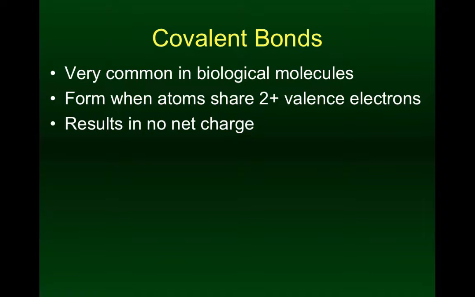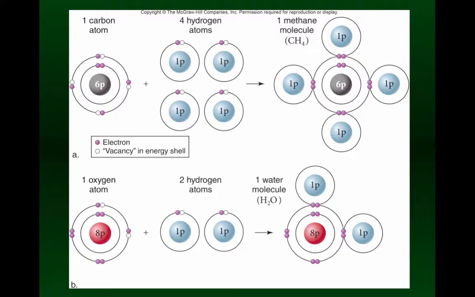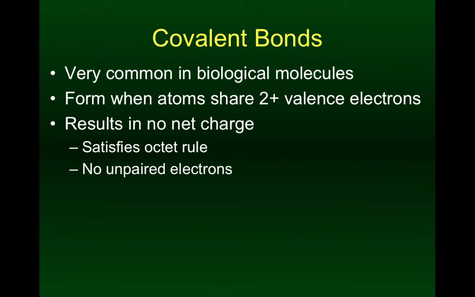But what turns out that can happen is that certain parts of the molecule can have what's called a partial charge. The overall molecule itself, if we were to look at methane, if we add up the number of protons, 1, 2, 3, 4, plus 6 is 10 protons. We have the electrons, 2, 4, 6, 8, 10 electrons. It's balanced. The entire molecule has no net charge. Same thing with water. There's a total of 10 protons, and we add up all the electrons, 2, 4, 6, 8. There's 10 electrons as well, so it's going to be balanced with no net charge.